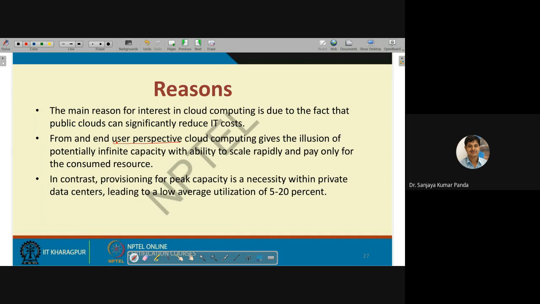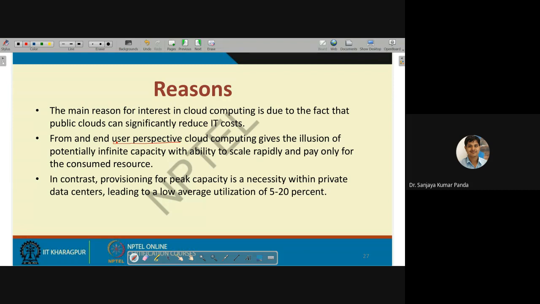Whatever resources you have used, based on that you pay. You do not pay any extra amount. And potentially, this whole system is an infinite system, so as much as required, you can access the resources.